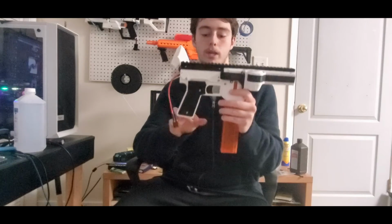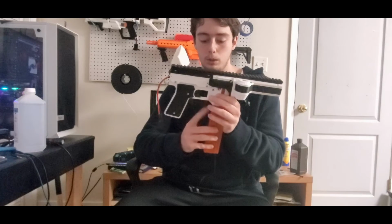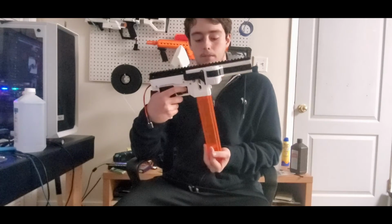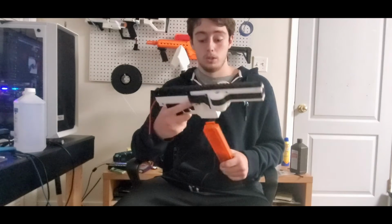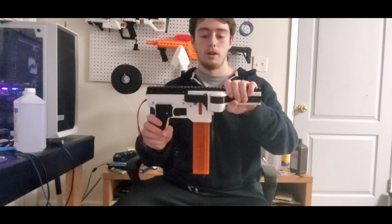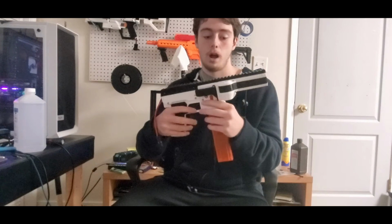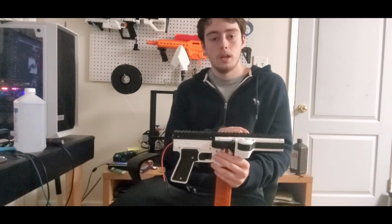Now, there's plenty of printed options for this, such as a different rev switch. I got the Bobo style rev switch and a little bit of extended mag release. The problem with this mag release, I find myself sometimes dropping mags because this does have a very frictionless magwell, so you can just drop it if you wanted to. I'm accidentally dropping mags occasionally, so I might swap this piece out for the more straight variant. There's also a piece that you can get that cuts off this entire front, so it's even smaller than this. You can get that on the Thingiverse page, so there's plenty of different options for this. Also, it's compatible with most flywheels and most motors.